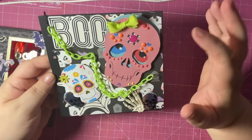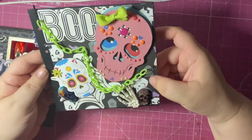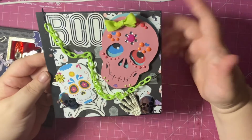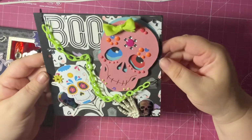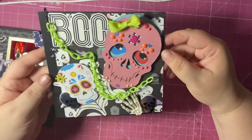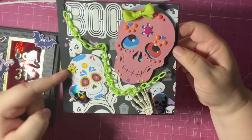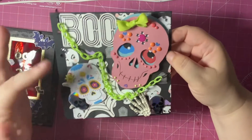And then I added this pop of lime green with the bow, and I chose the lime green chain. I didn't really want to go down the pastel route, and I was going to pick out the purple in the raven in the background, but I decided against that. I really do like that lime green with the black and the holographic and everything. And then just out of pure luck, this little lime green flower was just floating around on my desk. I thought, oh wow, I could really just add that in there.